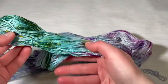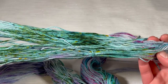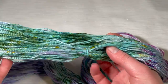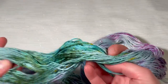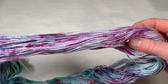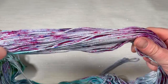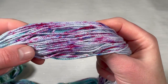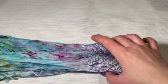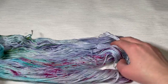And then we come to the sea glass, and this is definitely the most dramatic. We've got these gorgeous dark green spots, but then we've got lots of yellow specks and some blue specks, and just the gorgeous sea glass colour there as well. And then again, coming into the sweet pea, you can see how this has broken. We've got some lovely little speckles here of pinks and blues. And altogether, I think these three colours work really well together. I think they look gorgeous.